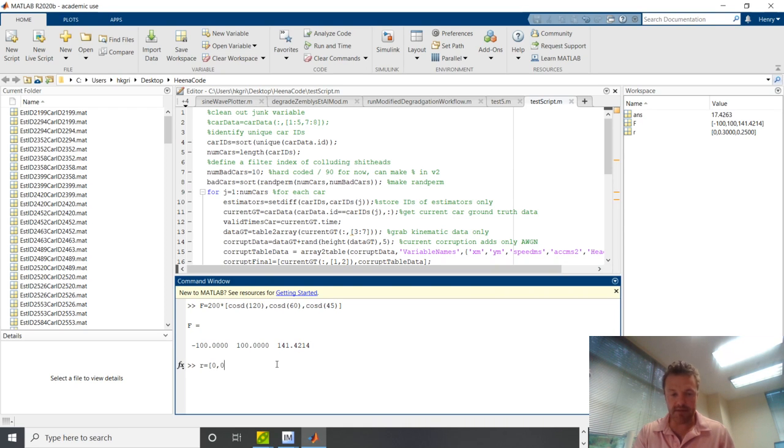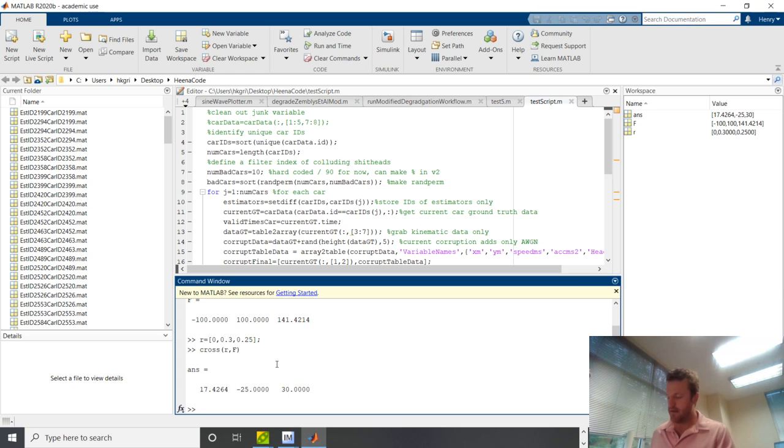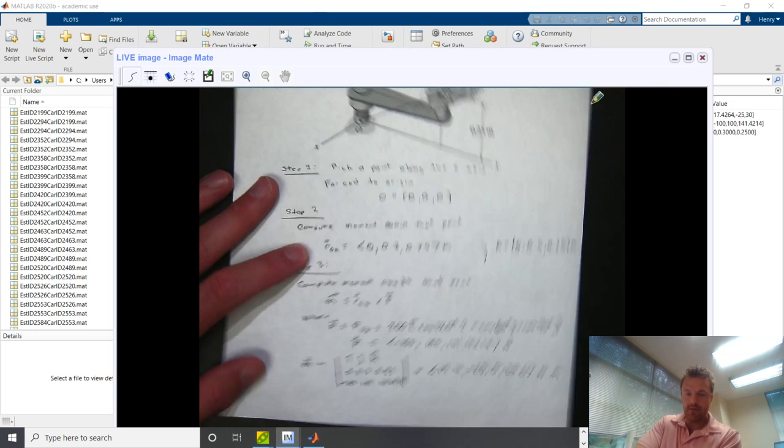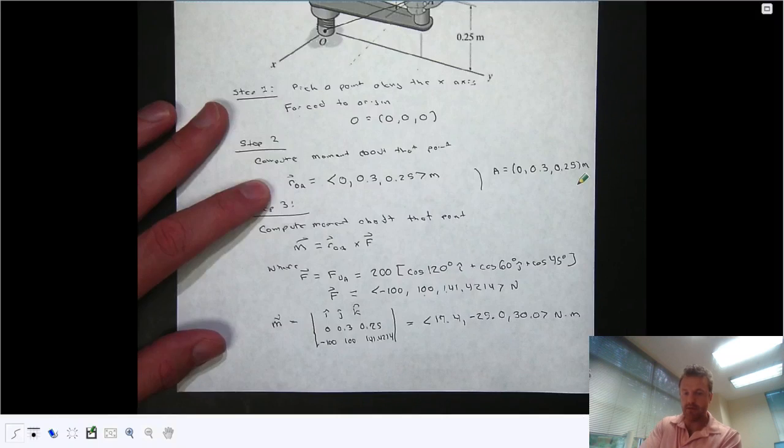So I'm just going to define my position vector in MATLAB. Feel free to use your calculator to do this. And what I want to take is the cross product of r and F. What I find there is that this is equal to 17.42, and since I'm just going to take a dot product with the unit vector, I'll round to 3 sig figs since that's usually what we report. So let me go back to my .cam and you can see what I've computed. So this is the moment of that force in Newton meters about the origin.